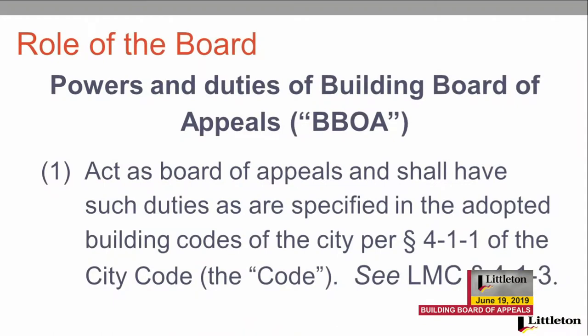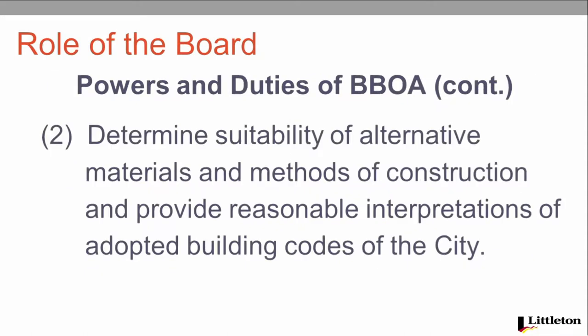Actually, I think that you guys have some very interesting powers. For all of the building codes that the city has adopted, you are the board of appeals that hears anything that happens under those building codes. Until it actually happens, we don't know what provision of those building codes or fire codes applies, until the staff tells us. Under section 411 of the code, it lists all of the codes that are adopted. And then section 413 says you're the board that hears anything that's on those appeals.